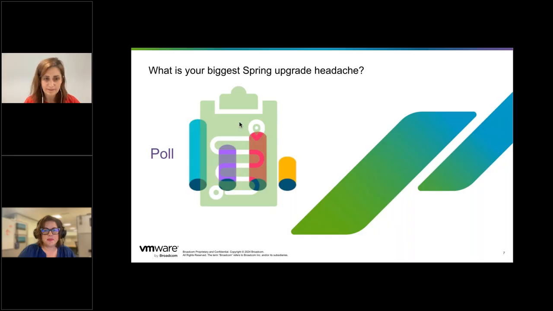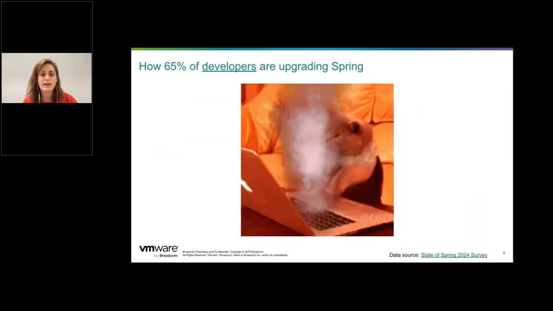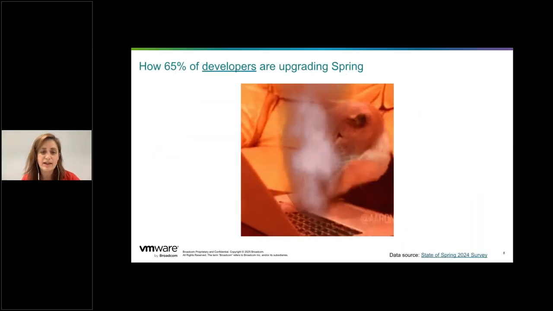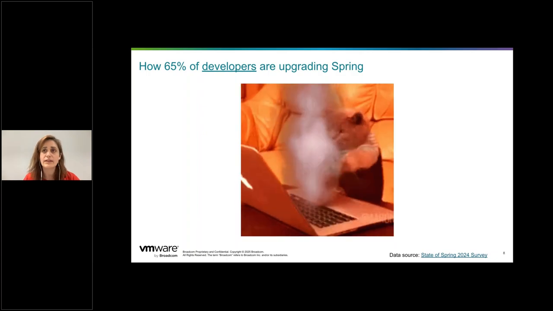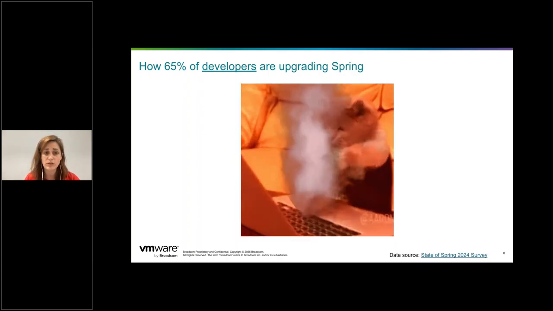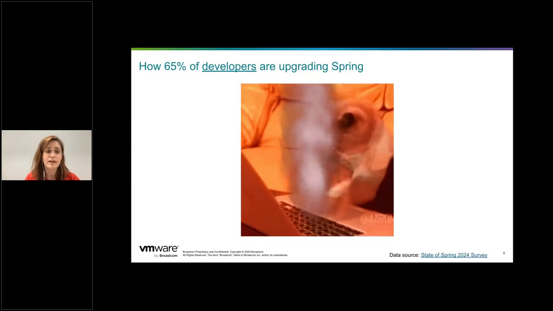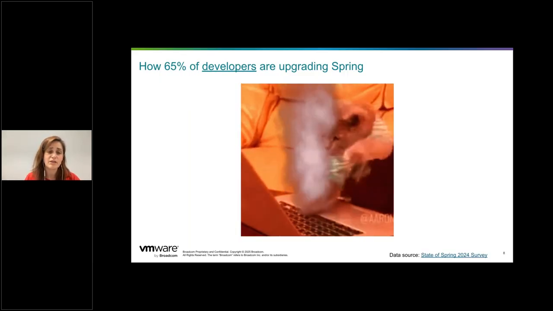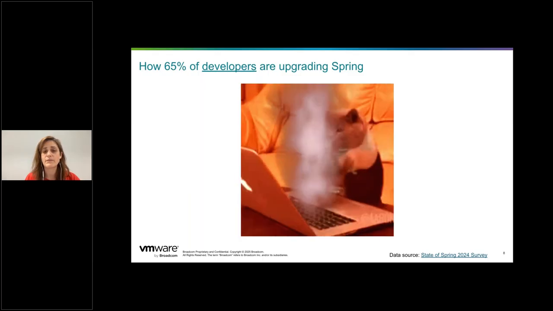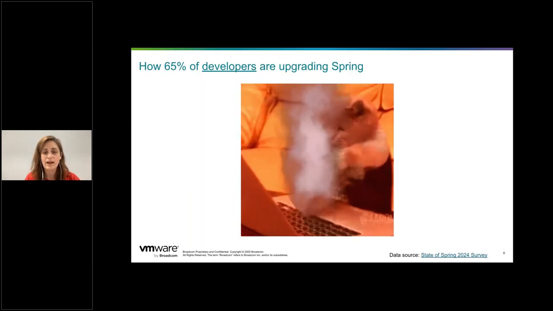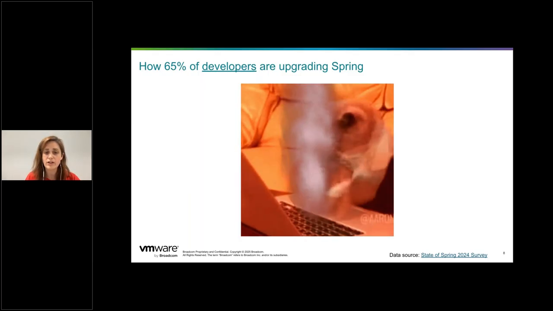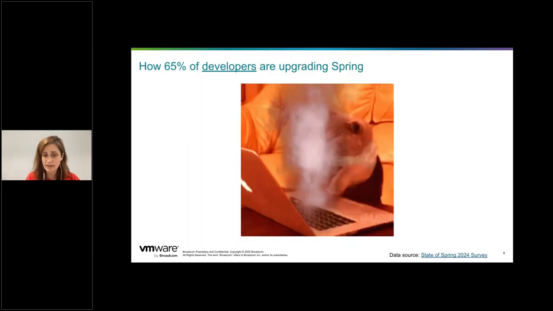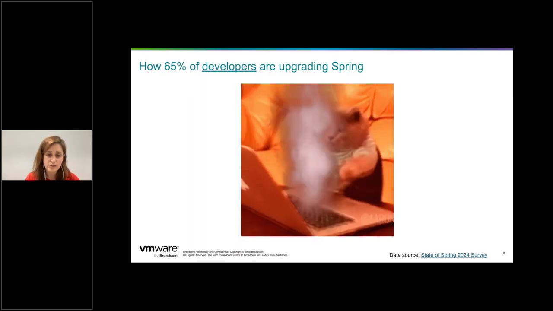Thank you, Michelle. Well, there is an important fact, which is that after doing the annual survey from the Spring community, something that we have learned is that in the last year, 65% of the developers were manually upgrading Spring, right? And for sure, there are going to be good reasons for that. But it, at the end, means that there is some complexity.